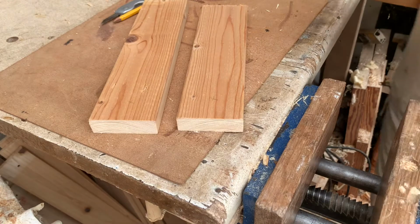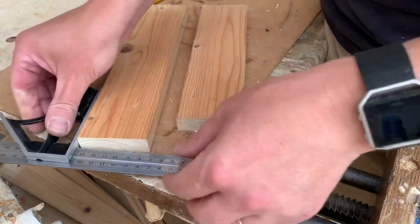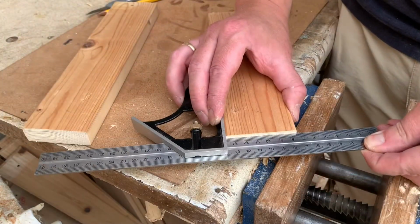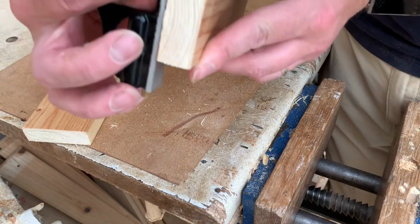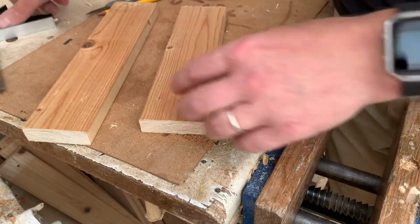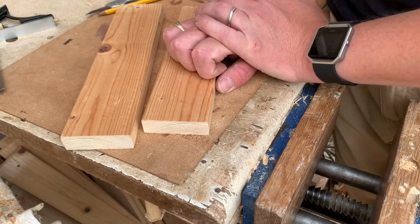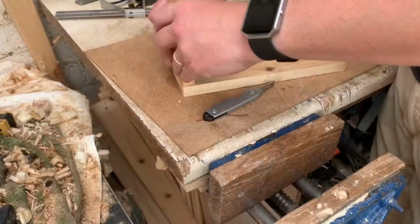There we go. So we're going to do some straight through dovetails first. Now the first thing to make sure is that the end of your pieces are beautifully square, both pieces, and are nice and square that way as well. Right, so once we make sure that our stock is square, we then just need to mark off the depth of our tails first. Well, I always like to cut tails first. There's a great massive debate whether you should do the pins first or the tails first.